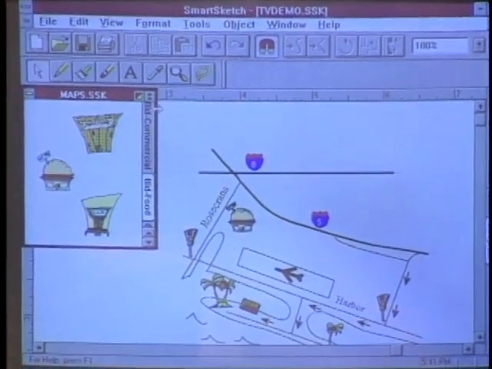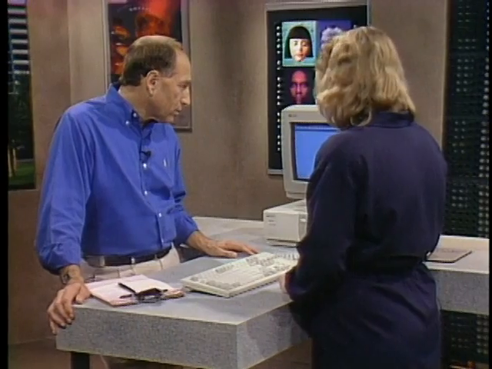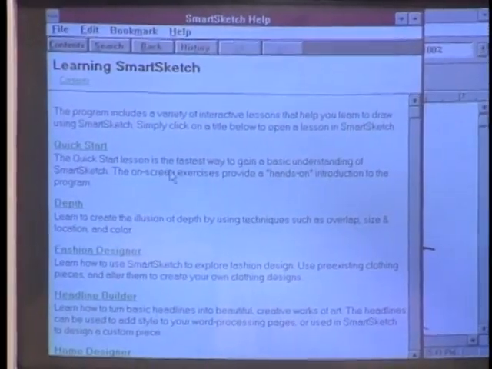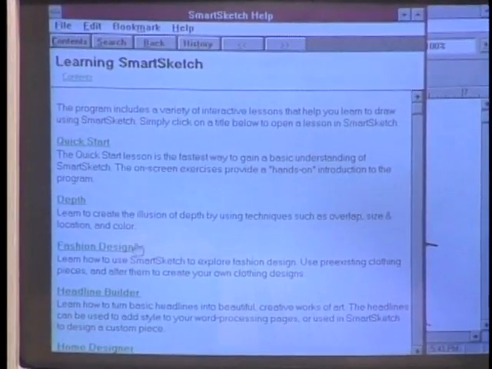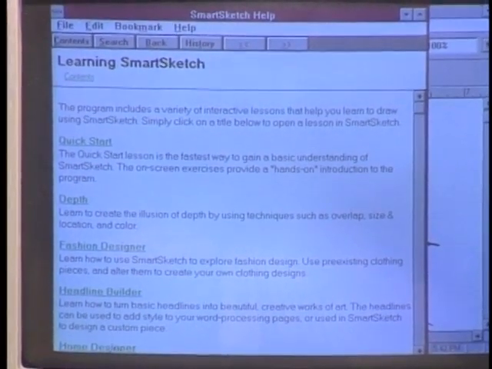All right, you also have some sort of teacher help mode for real novices like me who wanted to use this? Yes, the unique thing about our lessons, which we call learning lessons, is that you can do them all on screen. They're all interactive. And this kind of shows you we have designing logos, designing headlines. We also have a lesson to get you up to speed real quick.